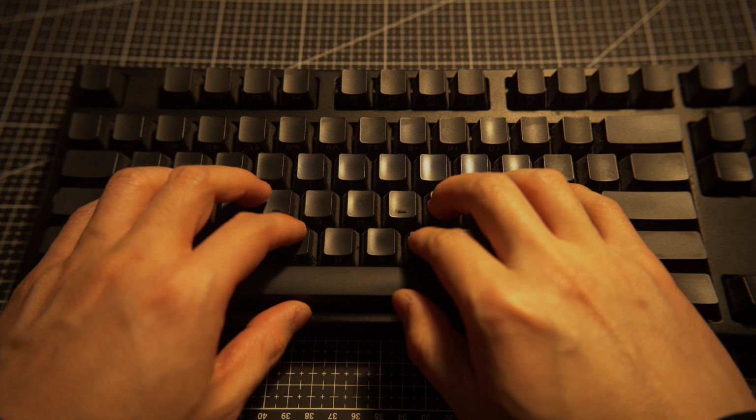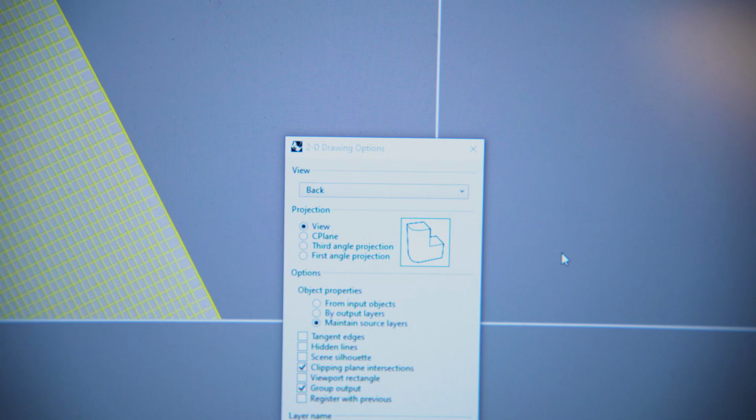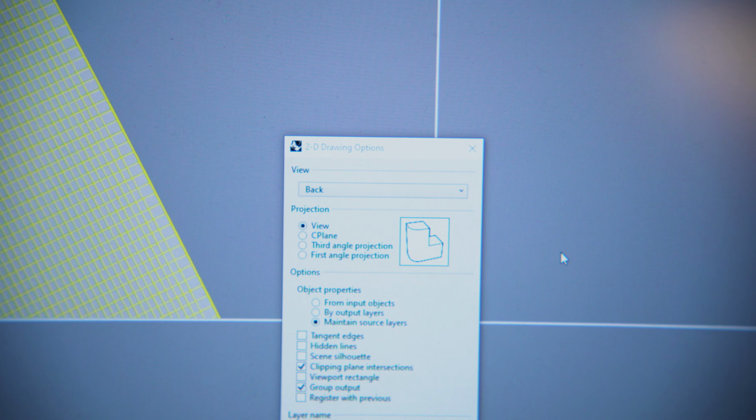This depends on your workflow. If you're designing in 3D, you just pull up the elevation view, which is the front or back, left or right, select often and type Make2D. What kind of program am I using? Well, I use Rhino, and real architects use Rhino all the time. Period.